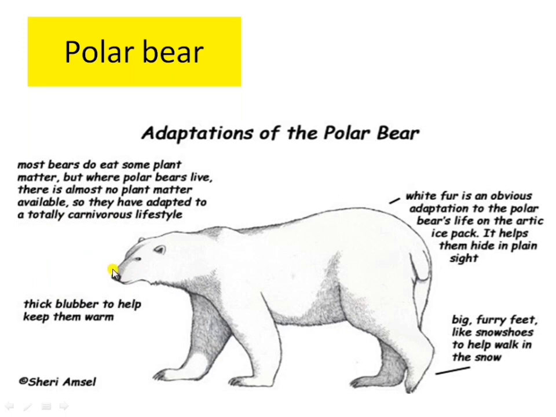And one more thing, they are good swimmers and can close their nostrils. Being a fast swimmer, the polar bear is able to catch food. They can easily catch their food while swimming. Polar bear can close its nostrils to remain underwater for a long duration of time. So these are the adaptations of a polar bear.